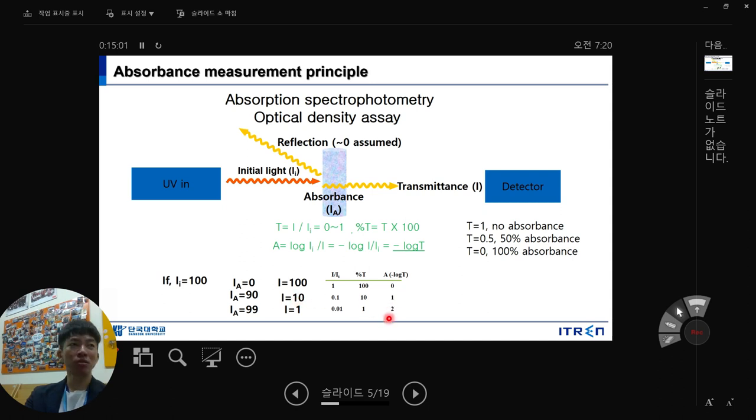If you have absorbance 2, what does it mean? 99% absorbed, 1% transmitted. Okay? But if you really look at how much is absorbed, when you look at absorbance 1 and 2, it looks like two times, twice the difference, right? But when you look at how much they actually differ, it is just 10%. So this is what I want to say. If you have absorbance 1 and absorbance 2, wow, two times difference. But in my view, it is just a 10% difference. That is why I always say that if your value is over 1, maybe it's hard to believe. Definitely there is a difference between 1 and 2, but only a minor difference, just 10%.